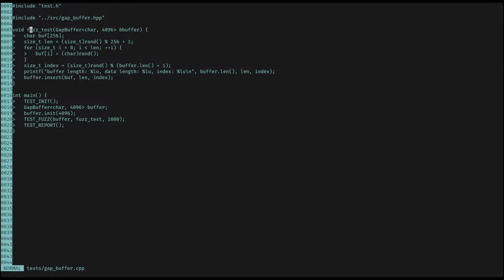So I'll change this to fuzz insert, and we'll make a bunch of these sorts of tests. I've already kind of tested fuzz advance. So let's test fuzz remove now. Fuzz remove. Let's take a gap buffer.